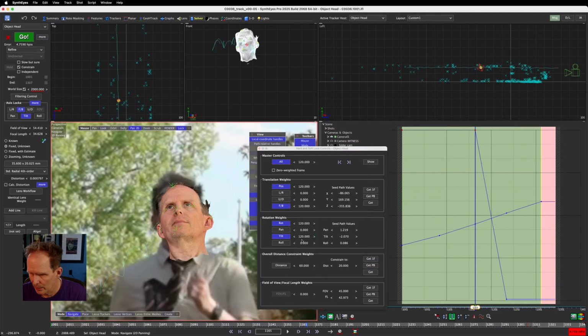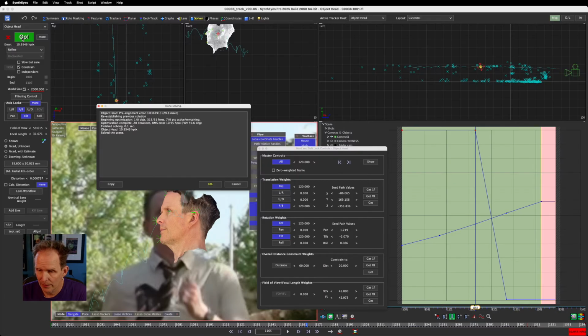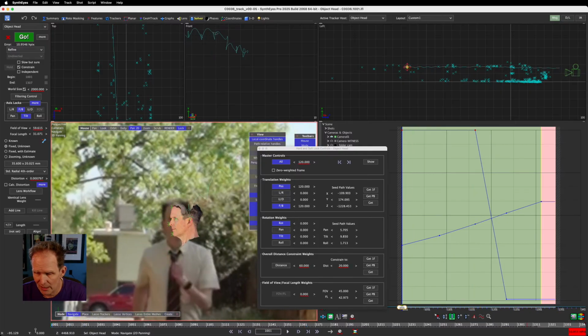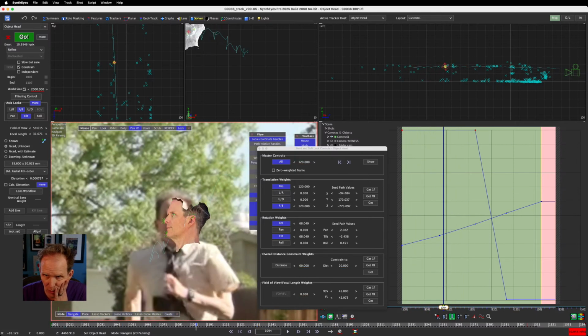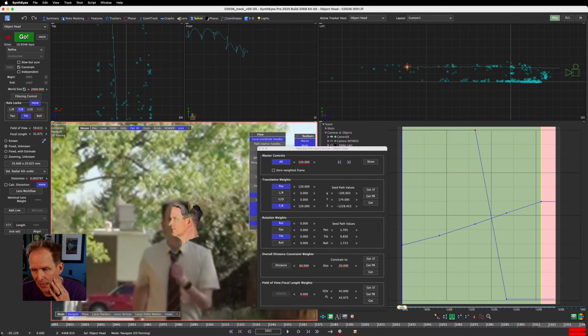Or I'll just drag it up. That's fine. And I'm going to hit go again. Oh, yeah, that really didn't like that. That was terrible. But let's just hit OK and look at what it did. So when you start putting these locks on here, Synthesize is going to do its best to accommodate. When you put the locks in, it's going to do its best based on the information it's given.